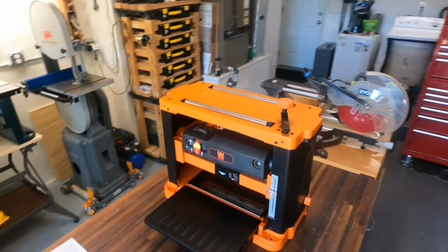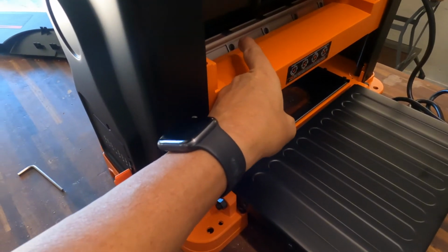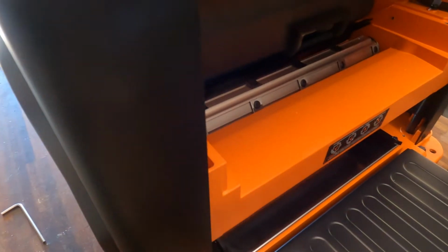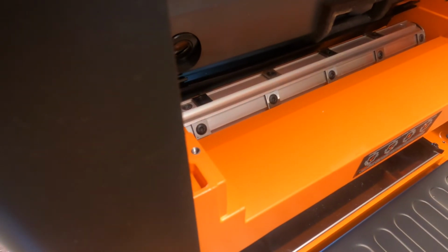And you can see here from the back, you can see the spiral head right there. Get a little closer up view with cutting blades on it.